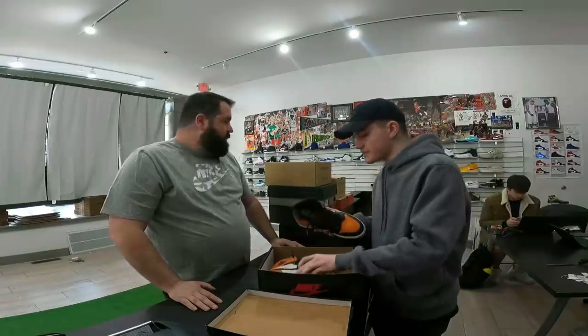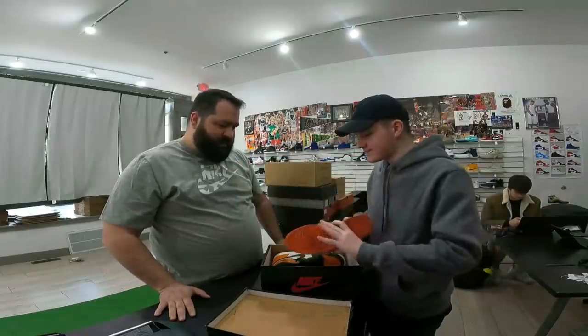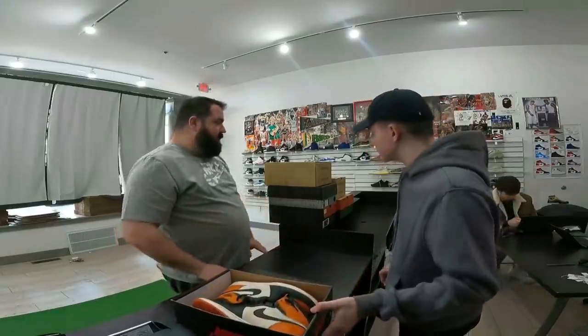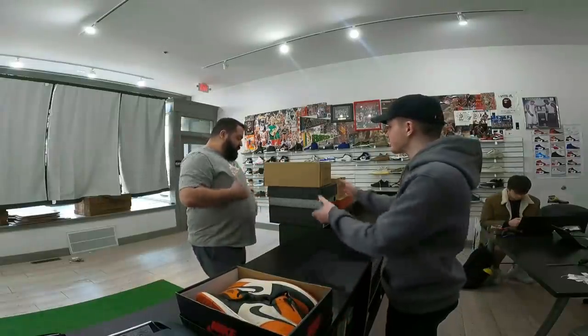What do you think about these? I like them. Being from Baltimore, you know, the black and orange — Orioles fans. Not to mention the leather is very salty. So you've been looking for these for a while? I have. I got the opportunity and I want to take it. So you got five pairs you want to trade? Hopefully you'll take all of them.